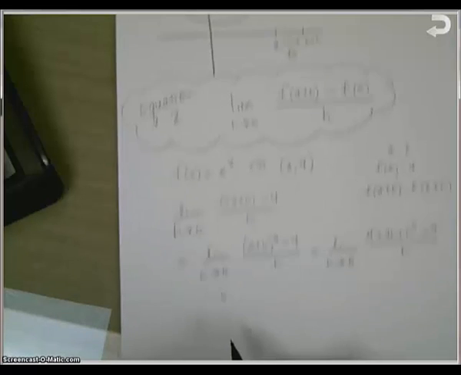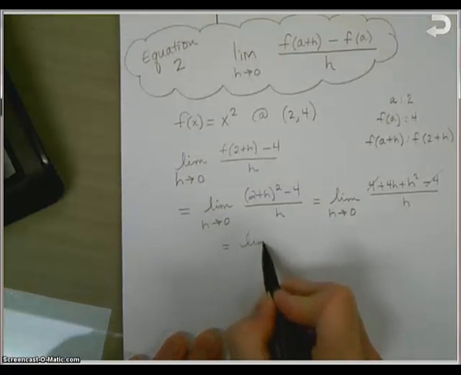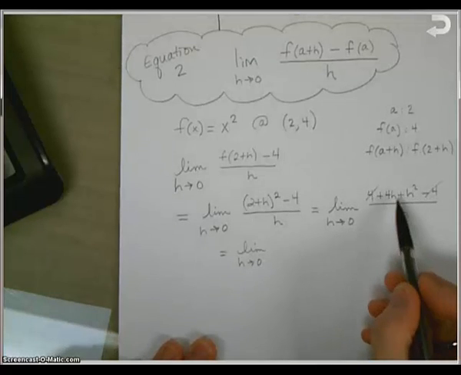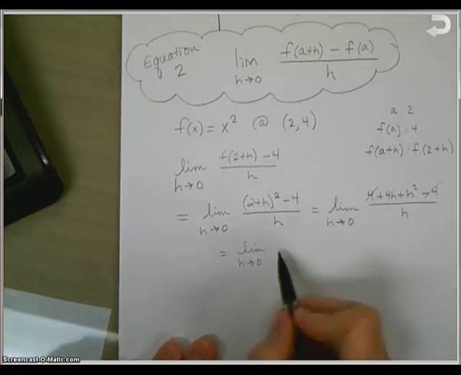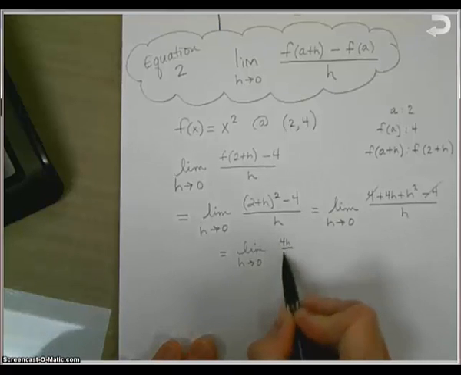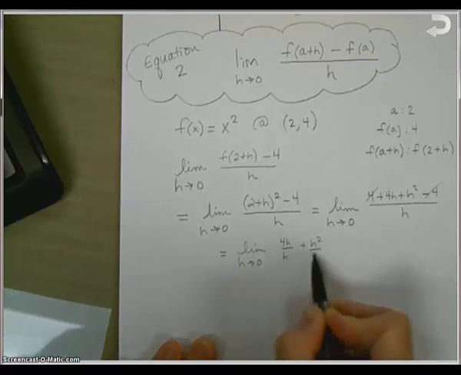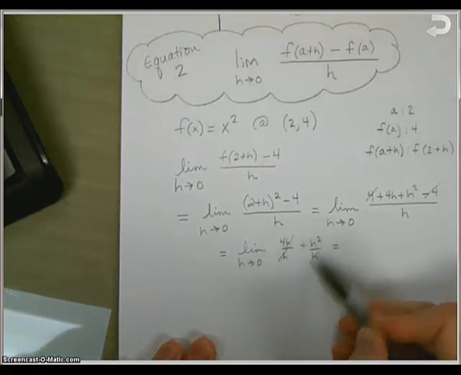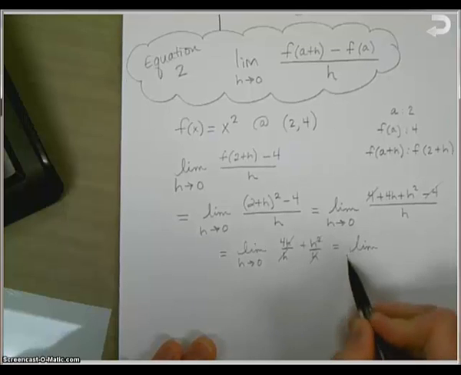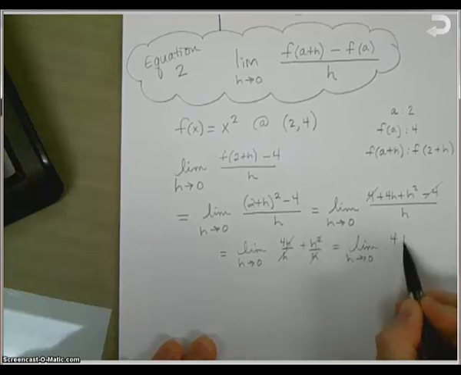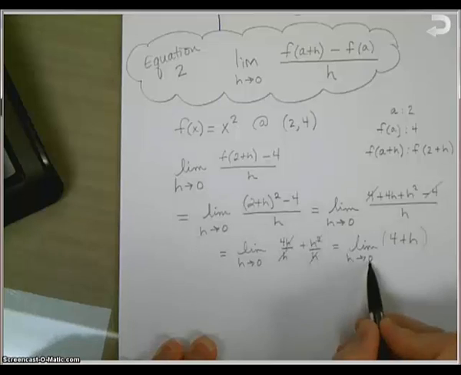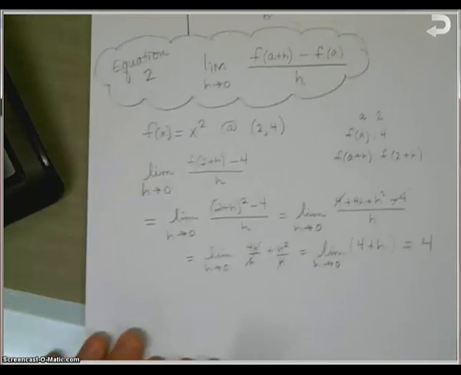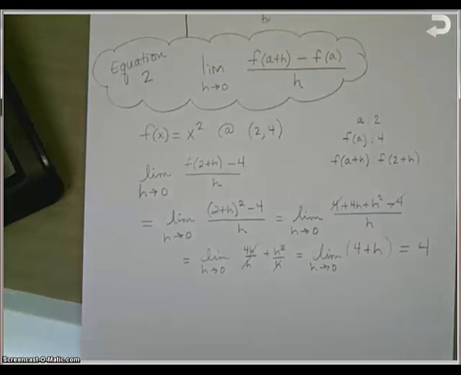We're going to do some more algebra. And we're going to take the limit as h approaches 0. Okay, what can I do here? Can I just go hack crazy? No, I'm actually going to think of these one at a time because I want to follow all the rules, as I know you do. And then I can start simplifying some things. And so it's the limit as h approaches 0 of the quantity 4 plus h. Now plug in 0 and you get 4, which is the same answer we got, whoops, it's the same answer we got when we did it the other way.